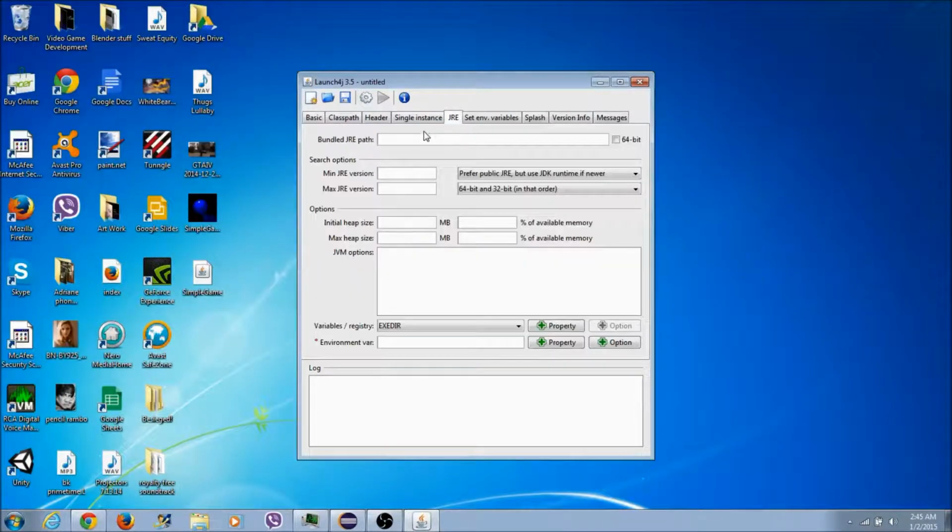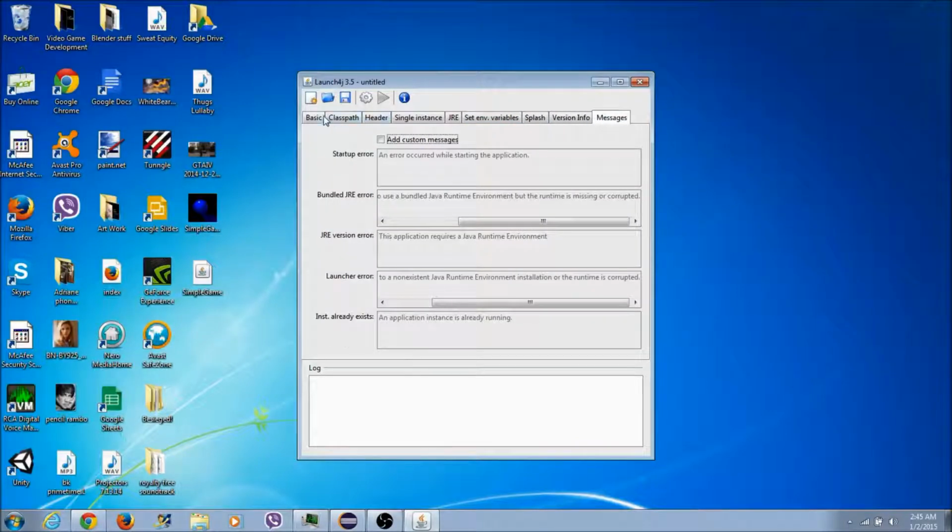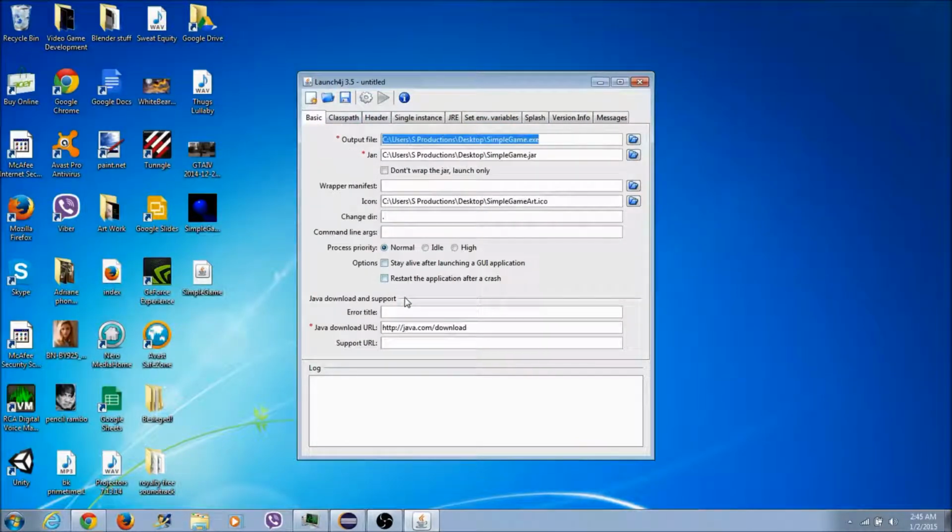Let's go to JRE. The minimum is 1.4.0. That's the minimum. And then I think that's it. Okay.